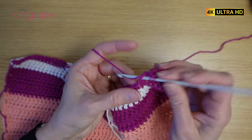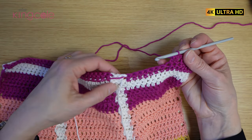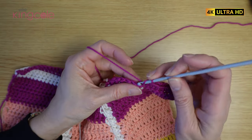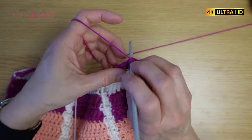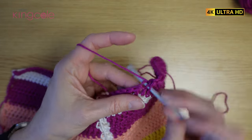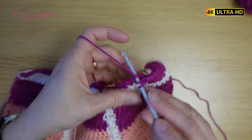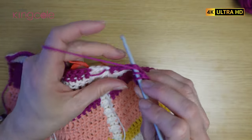So it's trebles all the way across, not forgetting that when you get to here you have to change yarn and also crochet around the other ones. So we'll just get to that point just as a little refresher for anybody who may just have forgotten or be a slightly less experienced crocheter. So we're nearly there.